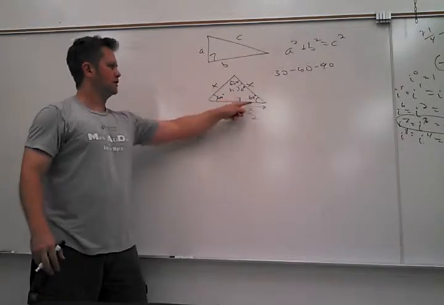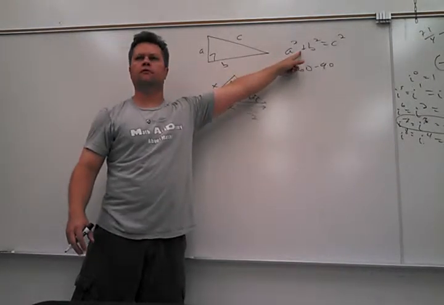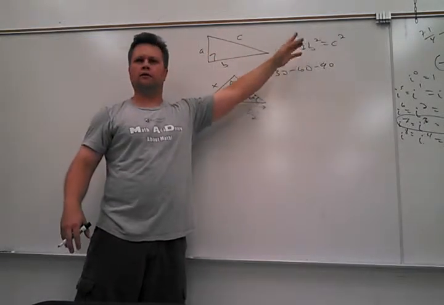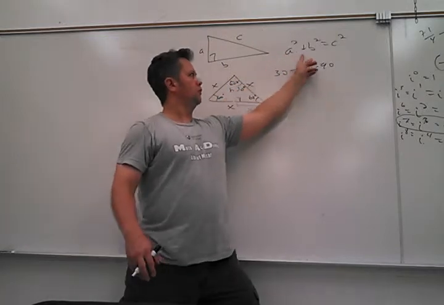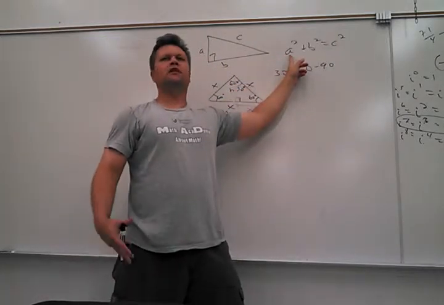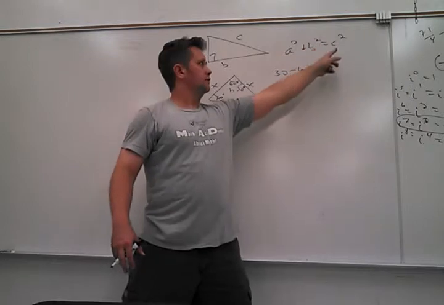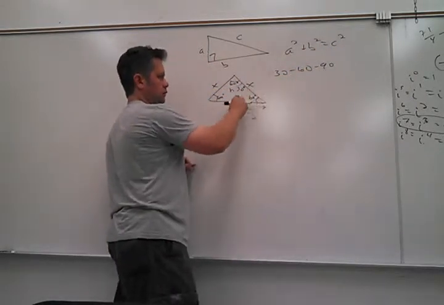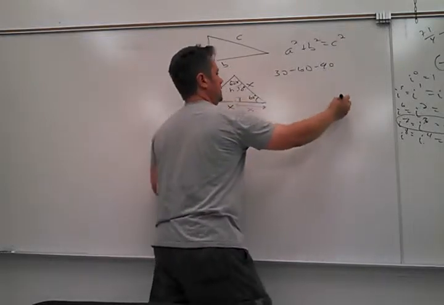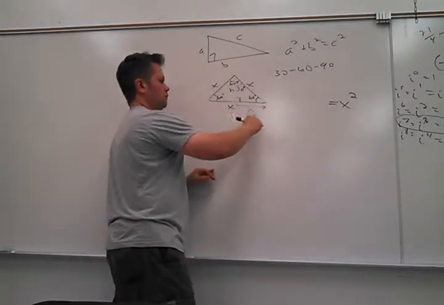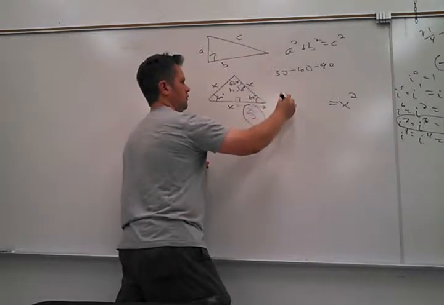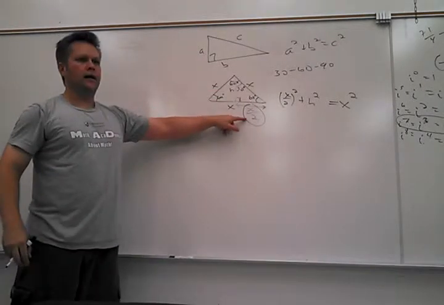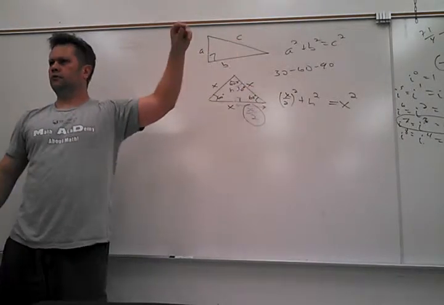Hell yeah. What's the most important side in here as far as that formula is concerned? What's the most important side to know to use this formula? Which side really matters that you figure out what it is? The hypotenuse. I love it. So what's the hypotenuse here? Yeah, the one across from the 90-degree angle. So if I set this up, I got x squared equals x over 2 squared plus h squared. You with me? The two legs squared added up equal the hypotenuse squared.